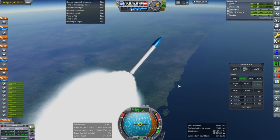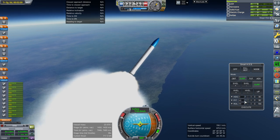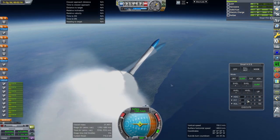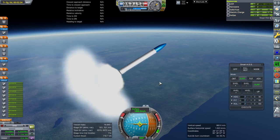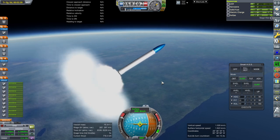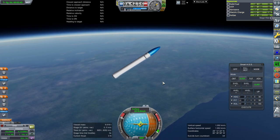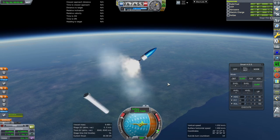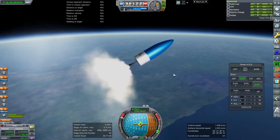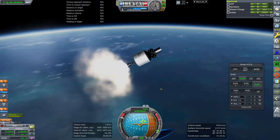They said two and a half minutes on this stage, and I thought I had set two and a half minutes of burn time, but maybe I have too much in this stage. Well, it must be launching more vertically, because they said 61.4 kilometers. I'm going to shut it down there at 61.4 — separation and ignition. They didn't show any RCS on this stage, so we don't have any right now. You can add it; I suggest using HTP RCS. And fairing set. That's all nice and clean.